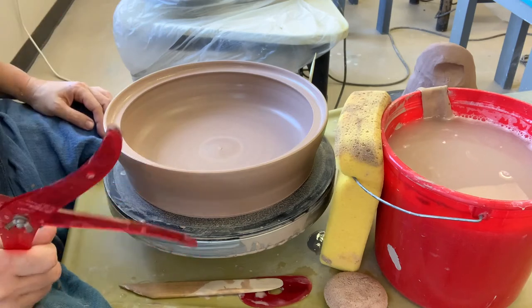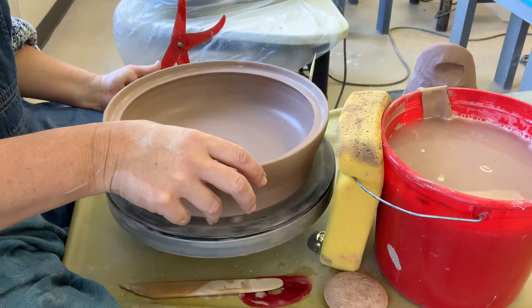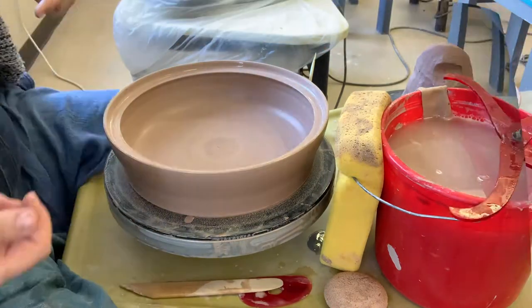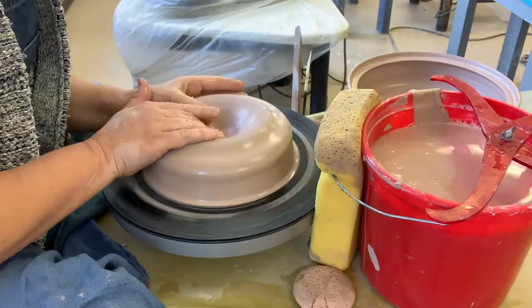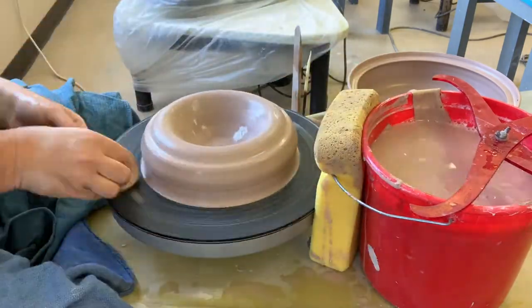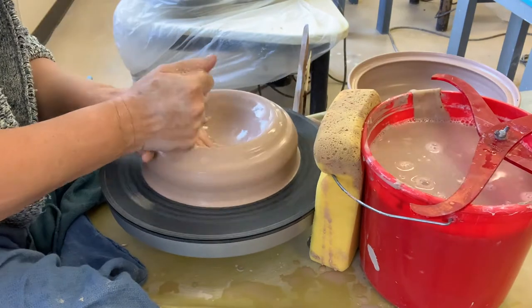Okay, so I'm going to measure the interior of my flange, and that's for the flange that is going to go in the lid. We're going to take about 5.5 pounds of clay, and I'm opening up a bowl shape. The flange in the lid will sit inside of the flange in the bottom of the cloche.